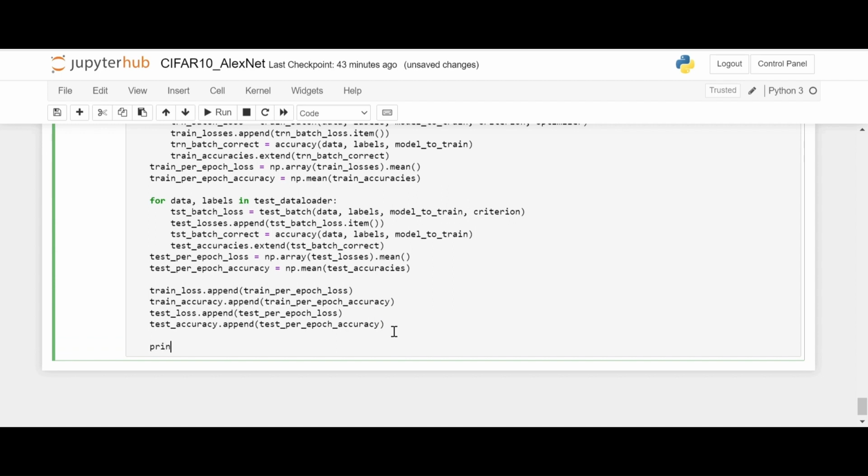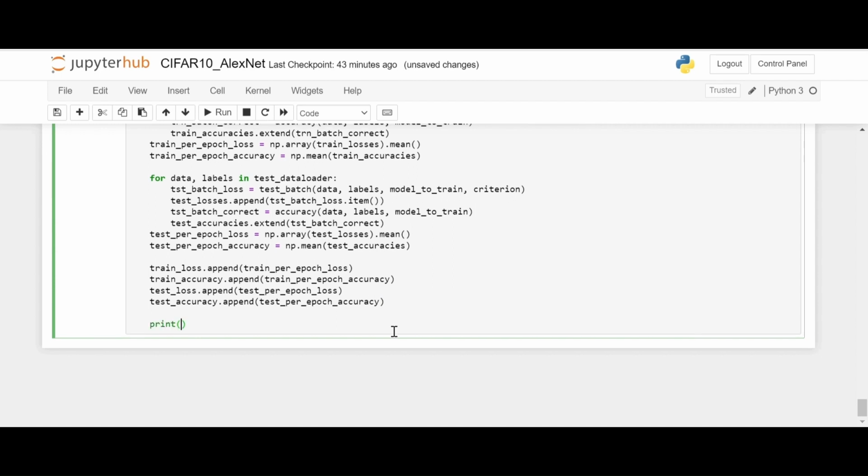Now print the model performance. Epoch plus 1 in epochs.